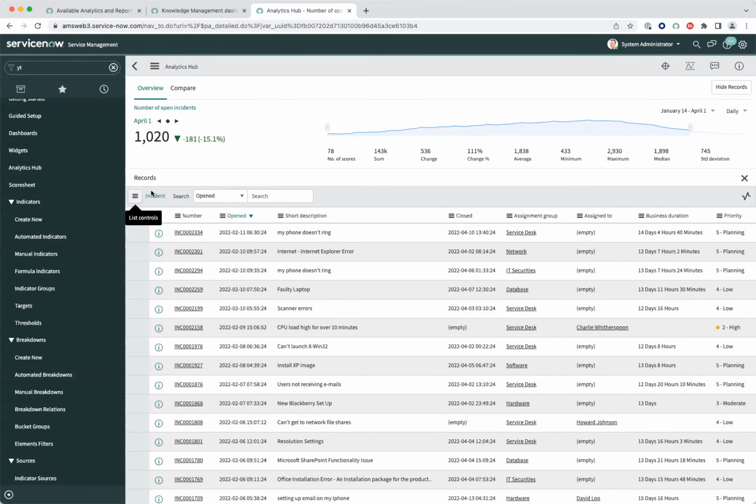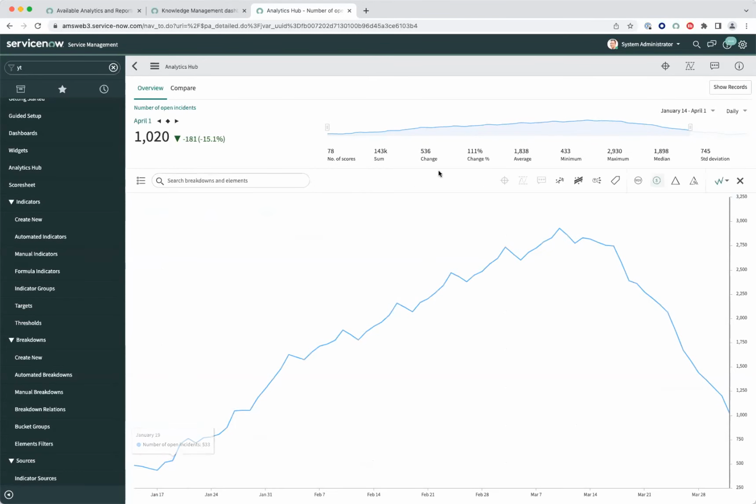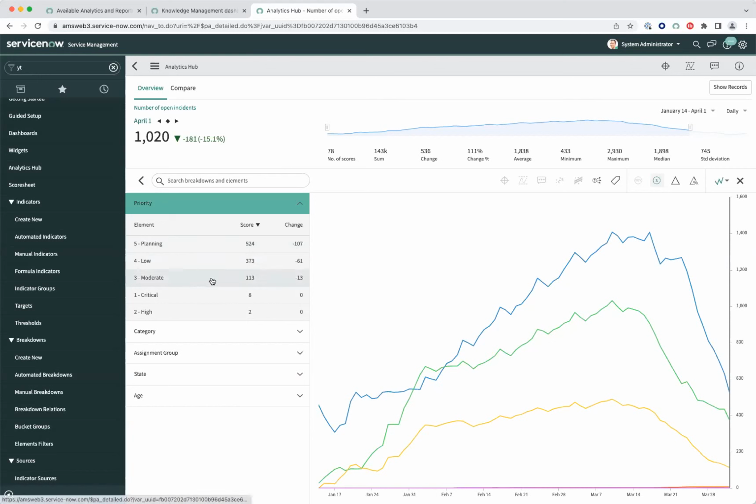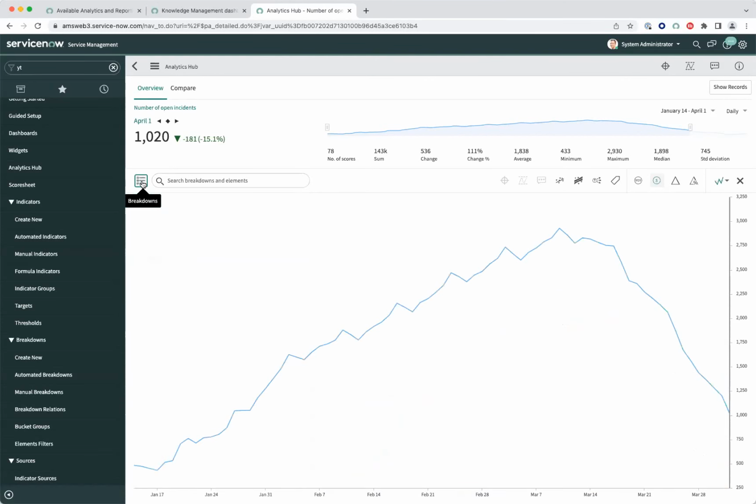This is what you would like to do. You go in, you check your numbers, probably with the subject matter expert. You also do that for the different breakdowns, see if these numbers make sense, if they are correct, and so on. And if you feel good about it, then it's time to share your dashboards with your users. So that's that part.